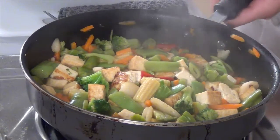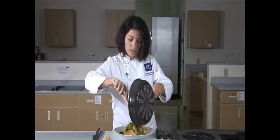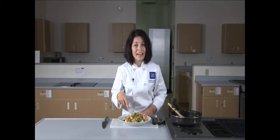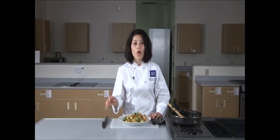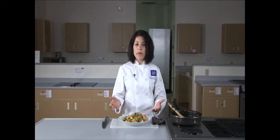I'm going to turn off the heat and it's actually ready to serve. Doesn't this look beautiful? It's just a mountain of vegetables and tofu with a nice thick sauce. I'm going to try a little bite now. This dish is delicious! For an easy stir fry at home that came together in 20 minutes, this is perfect for any night of the week. You can serve it with rice or this can be your main dish. I'm Celestina — thank you for joining me today in Cooperative Extension's kitchen.